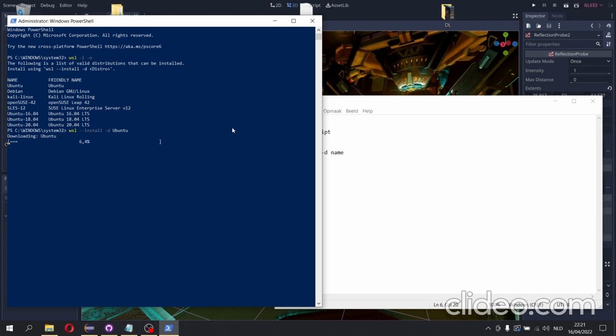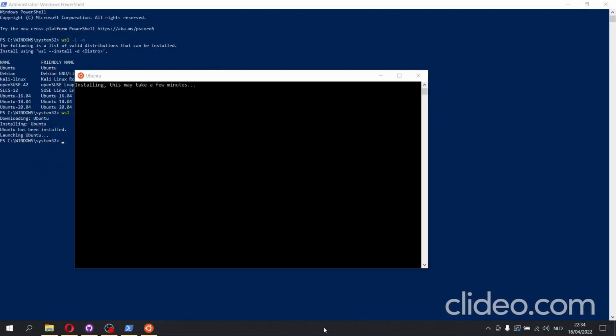Okay, let it do its job, and we'll be back when it's finished downloading. Okay, we are back. As you can see, it's now installing. This may take a few minutes. Awesome. So we see a new screen view appears on your screen. Basically, that's your VM, the interface of your virtual machine. So it's installing all the necessary software, all the files for your Linux to make it work.